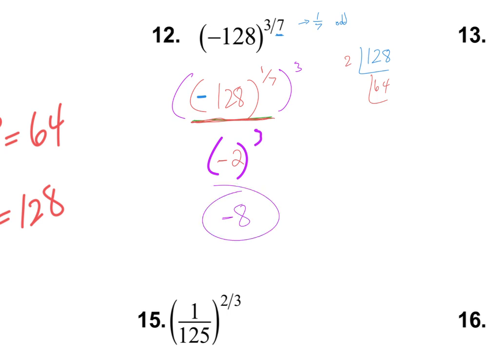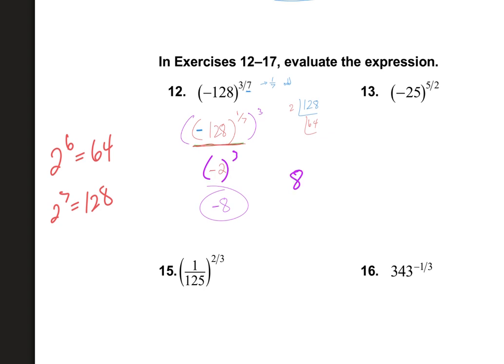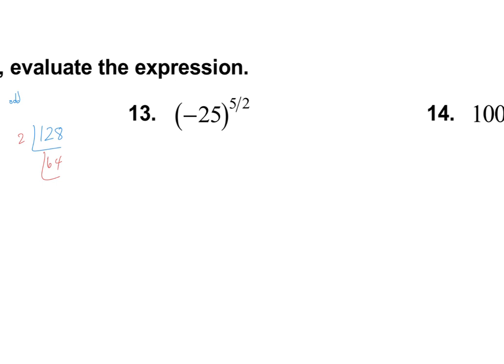Now, what if we'd done it the other way around? Well, you would have had to have cubed 128 and then taken the 7th root of that. And the idea is that 8 to the 7th power is whatever that would have been. And that's pretty ugly. I don't know what 8 to the 7th is, but here I got the calculator. 8 to the 7th power, only 2,972,152. No big deal, right? Okay, cool. So that's the kind of thing we're after here is look for the gimme part, the easy part.